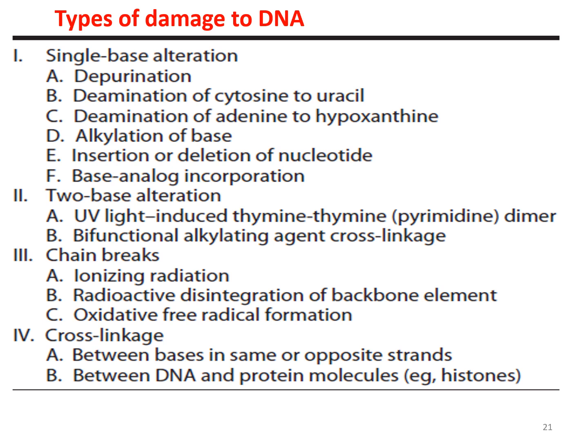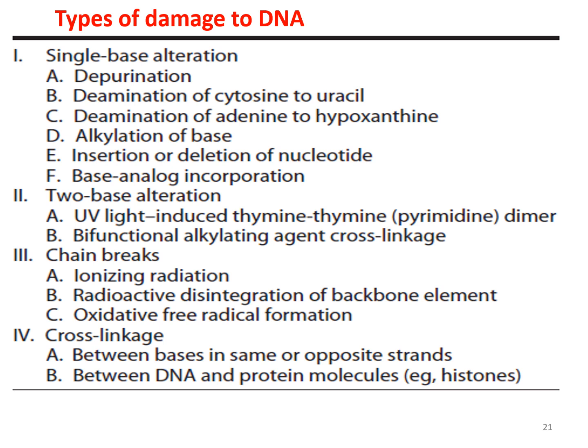So this is a summary of the types of damage associated with DNA. One, single strand base alteration or point mutation. This is due to depurination, deamination of cytosine to uracil, deamination of adenine to hypoxanthine, alkylation of base, insertion or deletion of nucleotide or frame shift mutation, and base analog incorporation. These are all causes of point mutation.